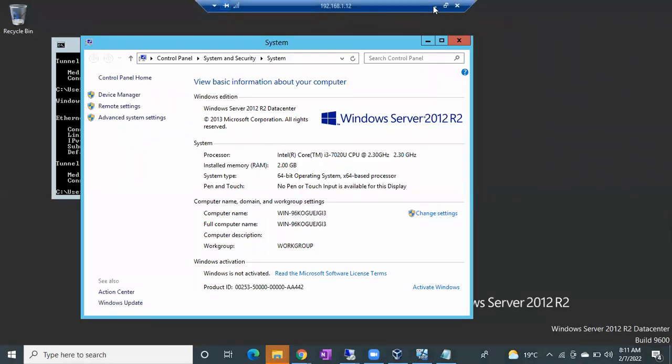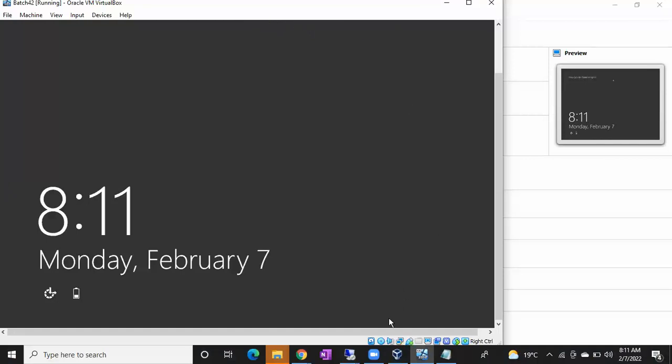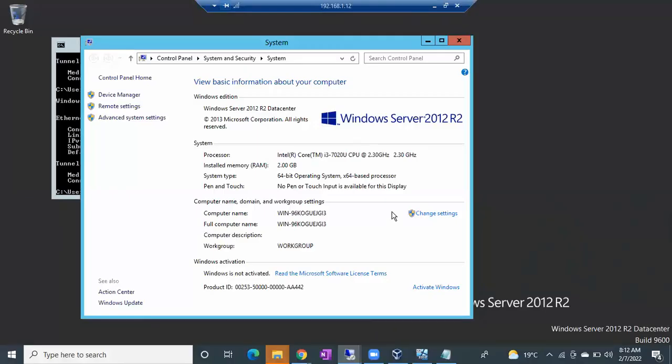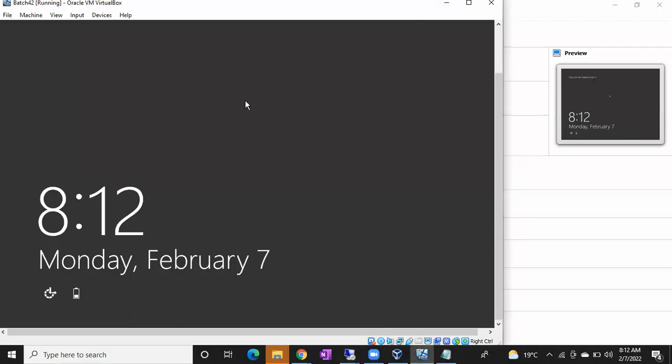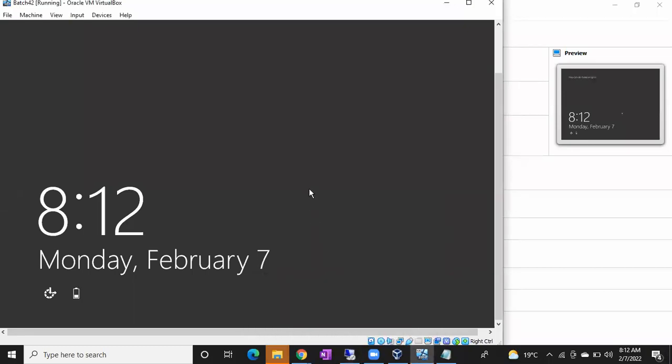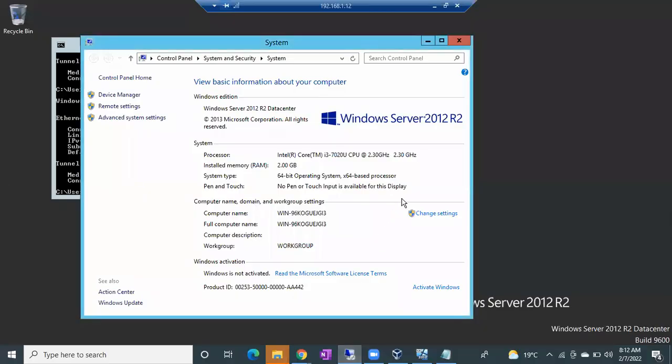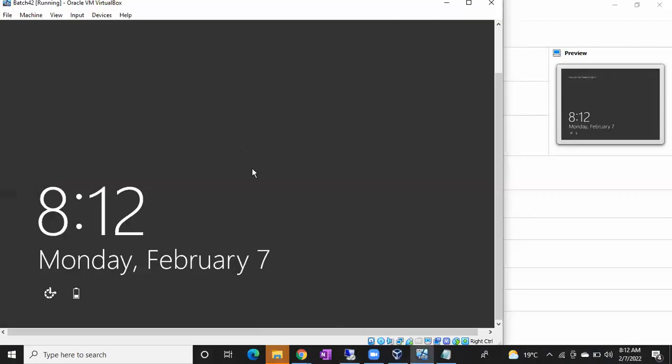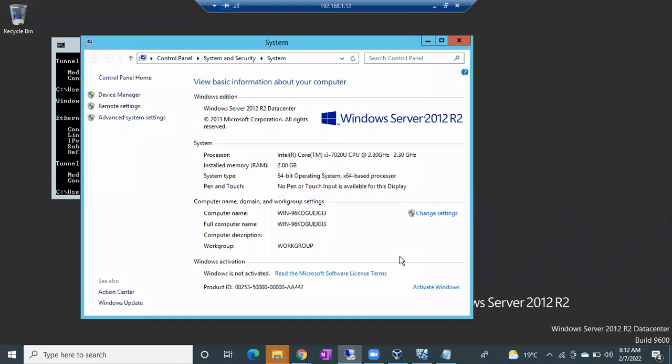Earlier, if you see, this is my direct connection. Once you connected to the server remotely, guys, the direct connection will be locked. Either you can connect to the server directly or remotely. If you connect to the server directly, the remote connection will be closed. If you connect to the server remotely, the direct connection will be locked. Agree? That is not an error. Either you can connect using direct connection or remote connection. If you connected to the same server remotely, the direct connection will be locked. If you are connected to the server directly, the remote connection will be closed, guys.